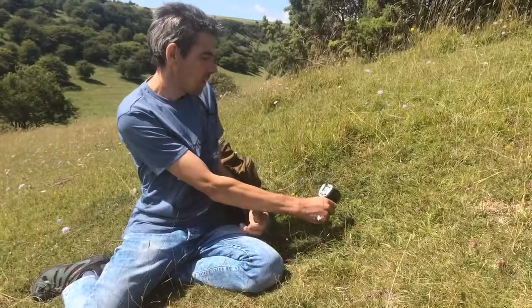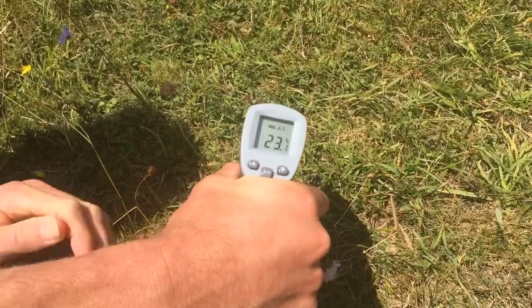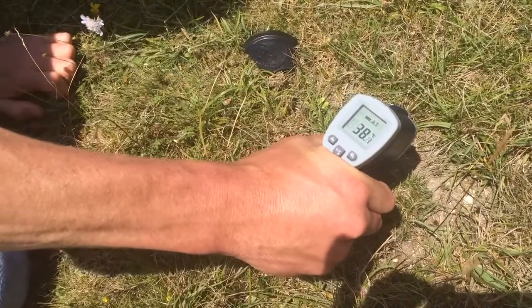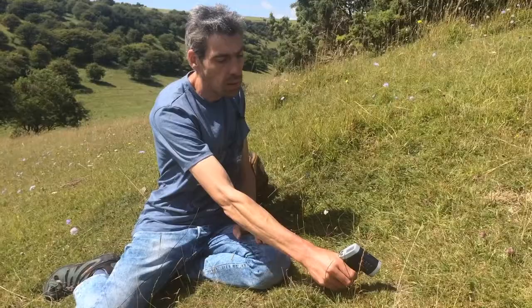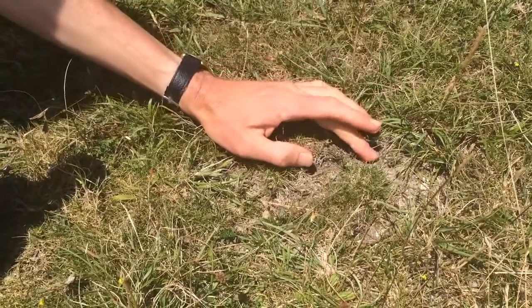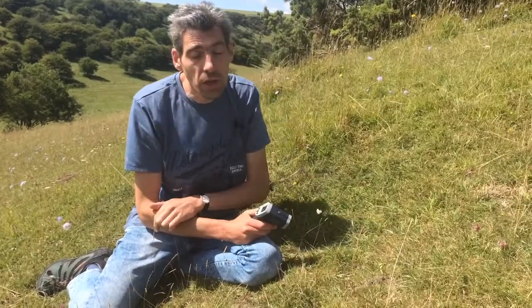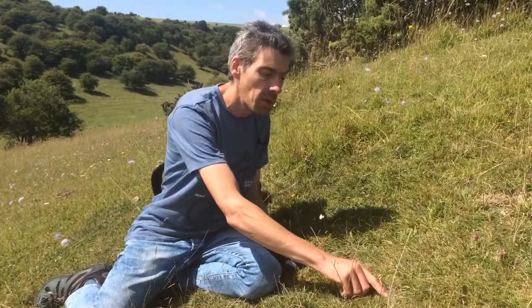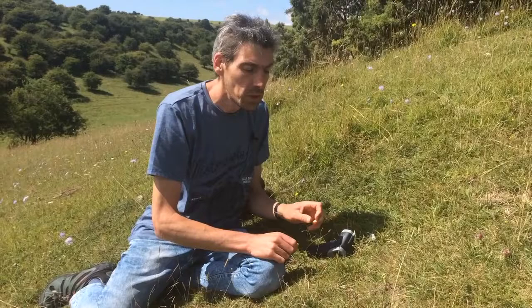Yes, here we've got the temperature where the vegetation is — it's quite cool — and then comparing it down here, that's significantly warmer, warm enough for the female to lay her eggs. There are nice patches of sheep's fescue where she'll lay her eggs individually. They're little pudding-bowl type eggs laid on the leaf tips of the sheep's fescue, just next to bare ground where it'll be nice and warm. The eggs will then drop off in winter when they get wet, fall onto the ground, and hatch next spring — March or April.